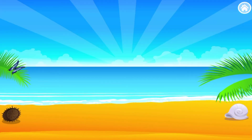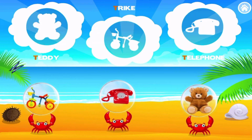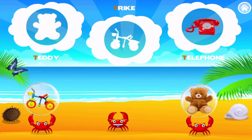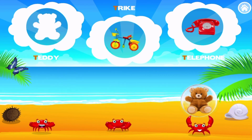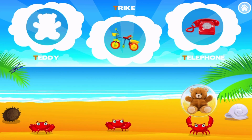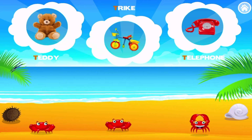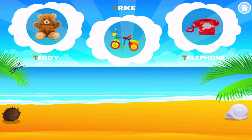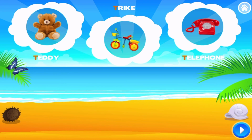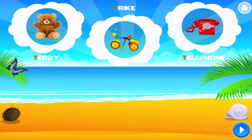Drag the pictures to the right place. Very good! T is for telephone. Outstanding! T is for trike. Very good! T is for teddy. Amazing! T is for teddy. T is for trike. T is for telephone.